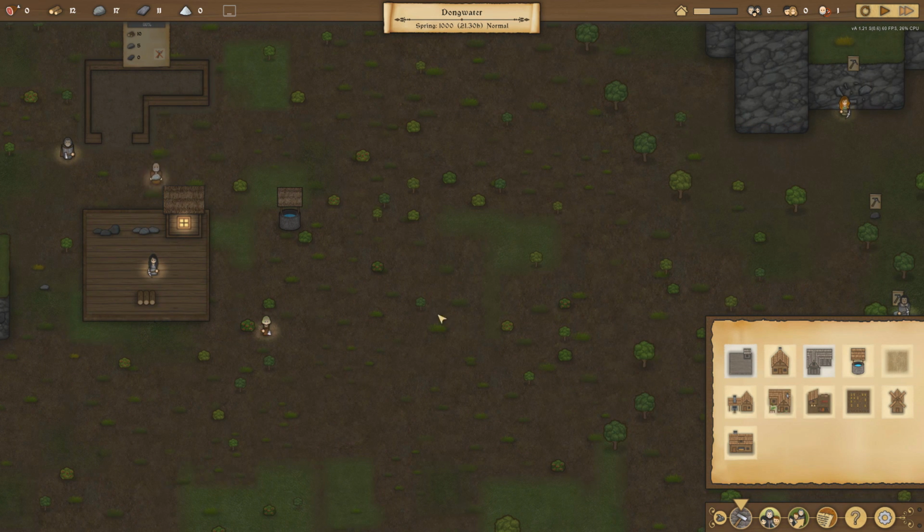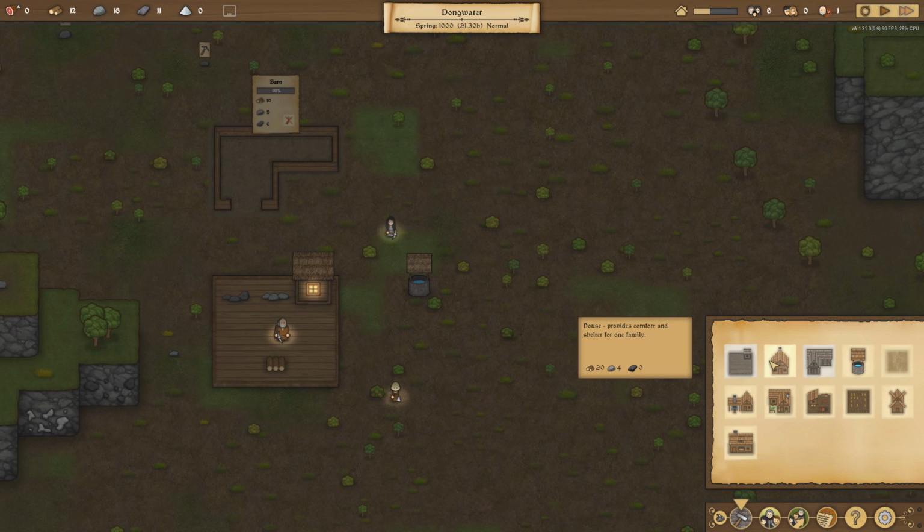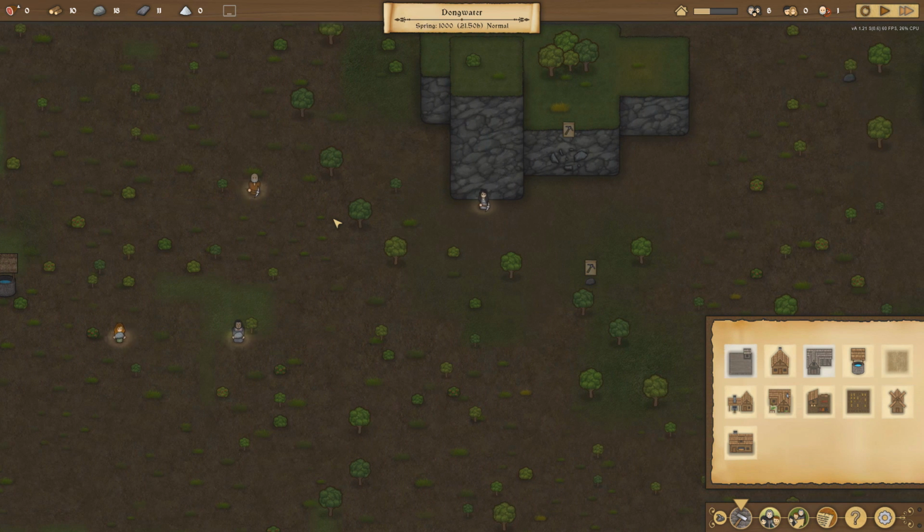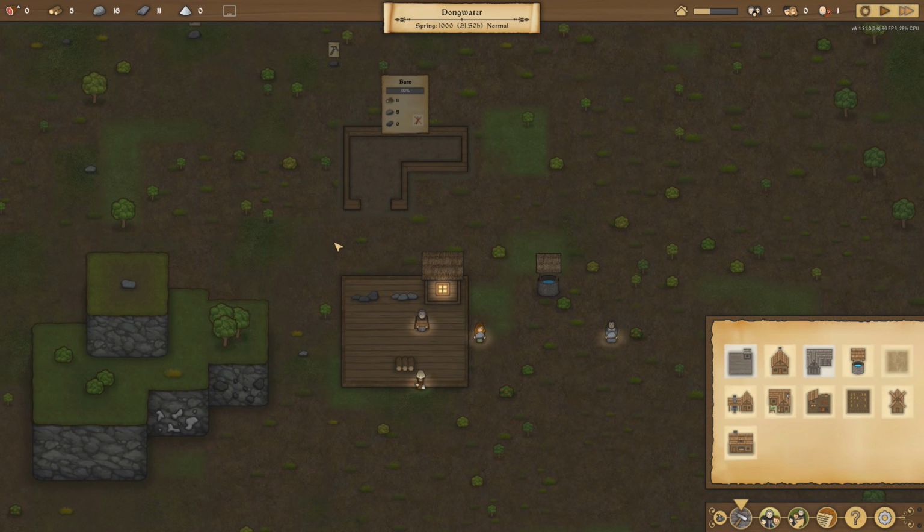Pretty terrible village morale right now. Wish it was better, but hey, I don't have control over that. They're going to go to sleep in just a minute. Once they go to sleep, they don't do anything for like 10 minutes. And so we'll make a big old jump cut right there just to make sure that we're not wasting our time.